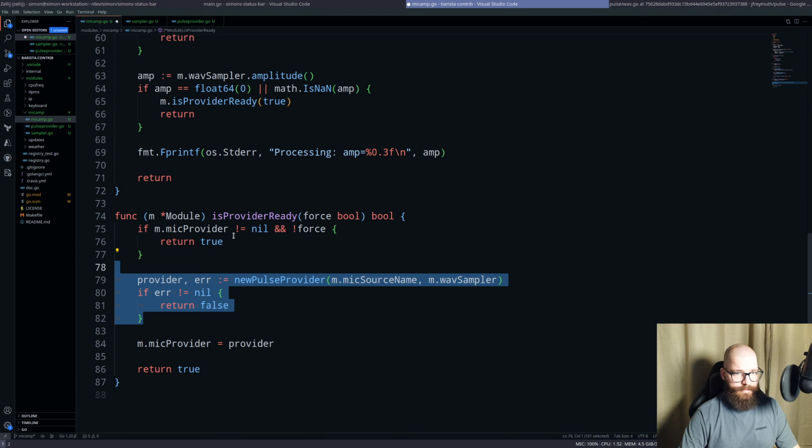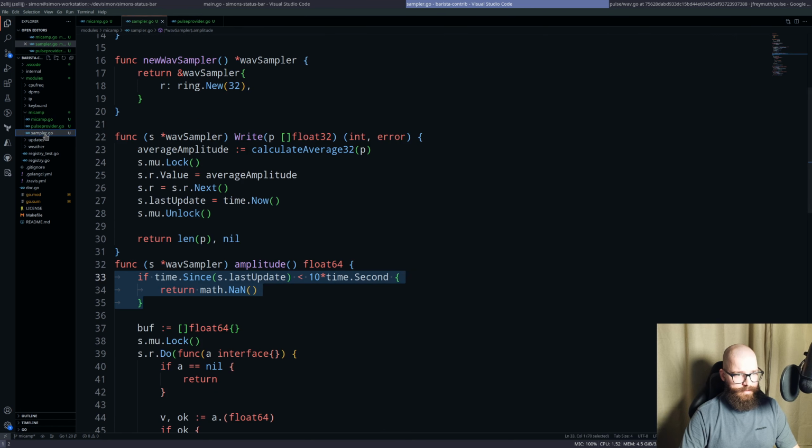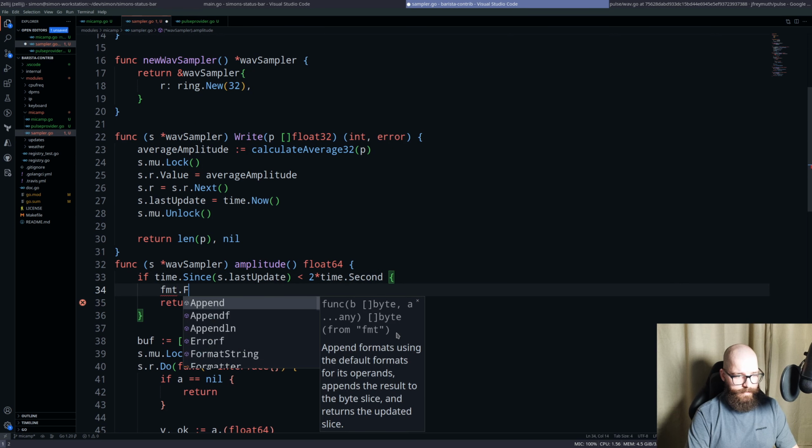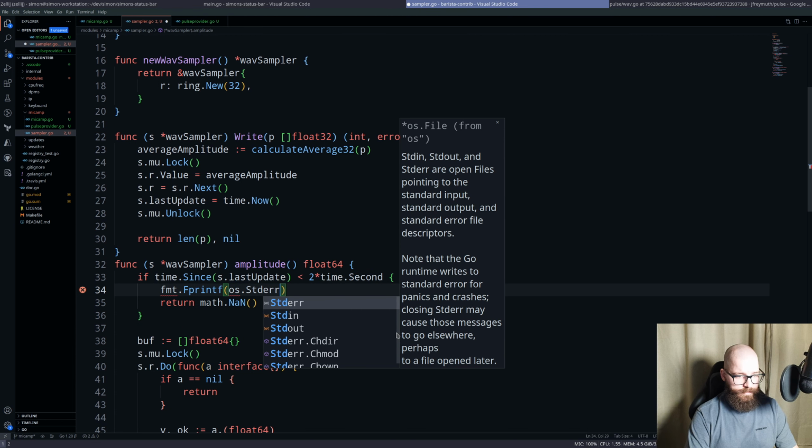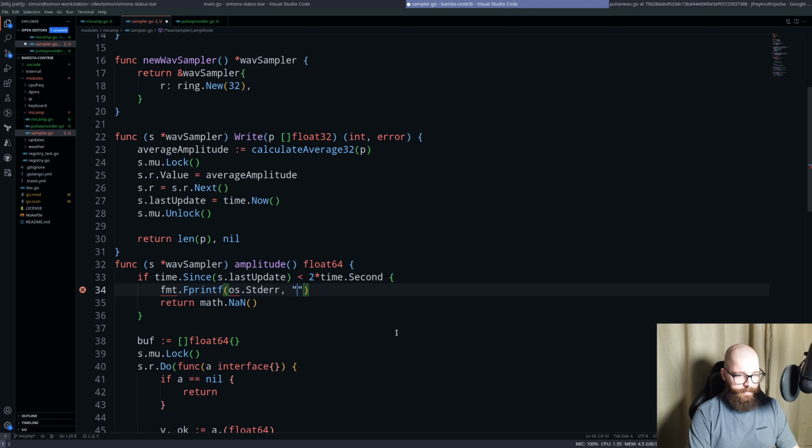Perhaps we shouldn't wait for 10 seconds. Let's say we want to wait for 2 seconds. And let's just printf "long time since last update", something like that.